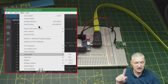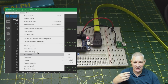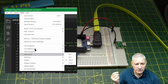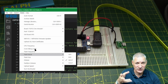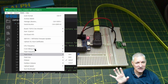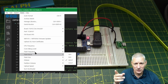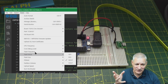There you can see a snapshot of the parameters that you can specify when you have an ESP32. The frequency, the core debug level, which I strongly recommend you put to verbose in the first instance, because there are some debugging messages behind the scenes written by Espressif that you'll never get to see otherwise, and they are very, very helpful when things go wrong. Flash frequency, normally 80 megahertz. If you have problems, you can put it down to 40, but I've never had a problem.